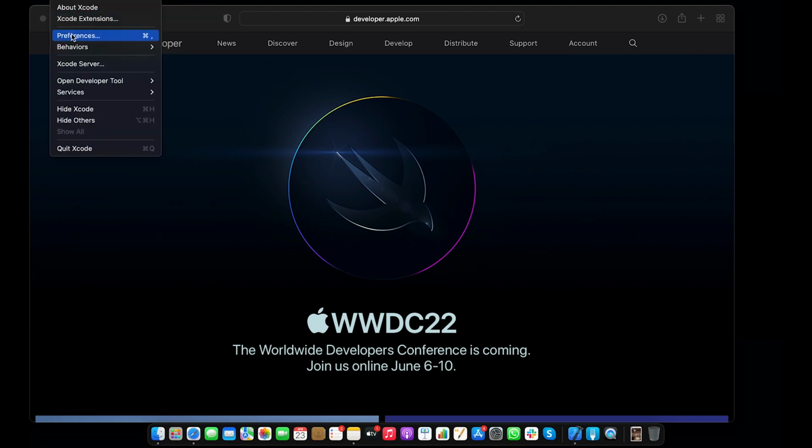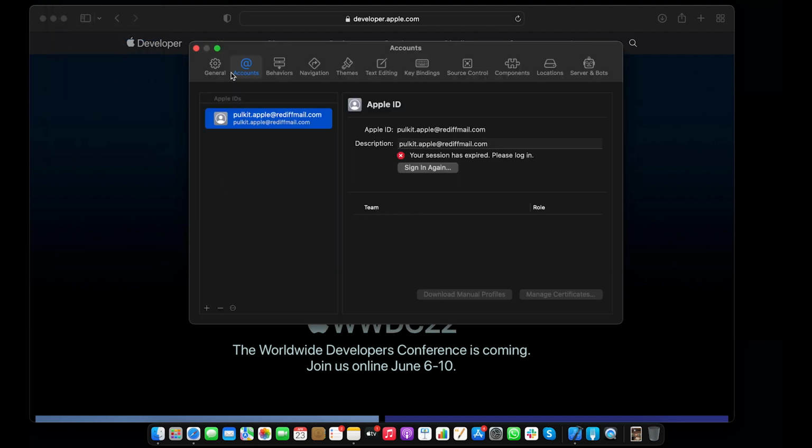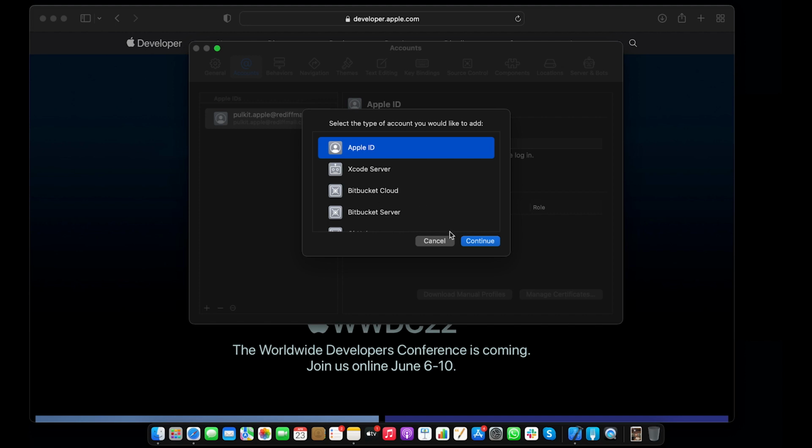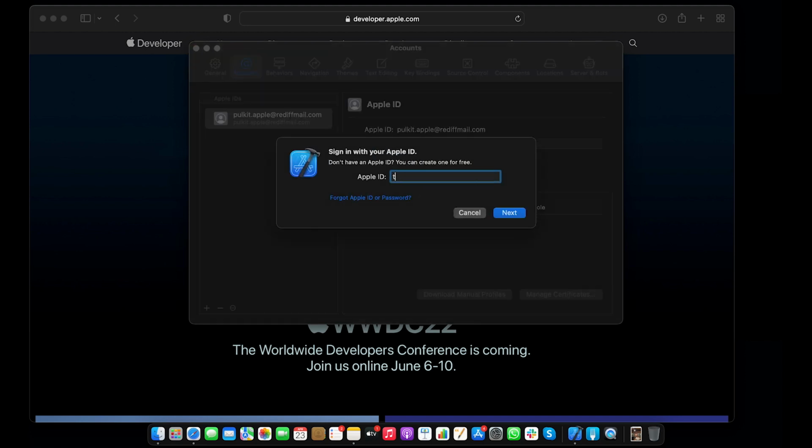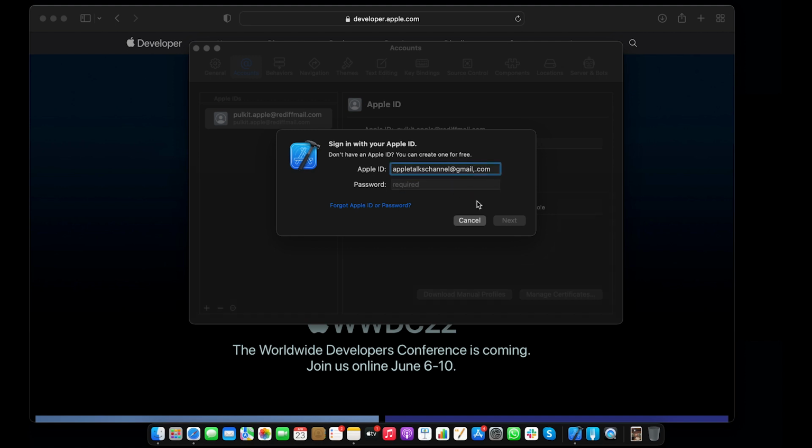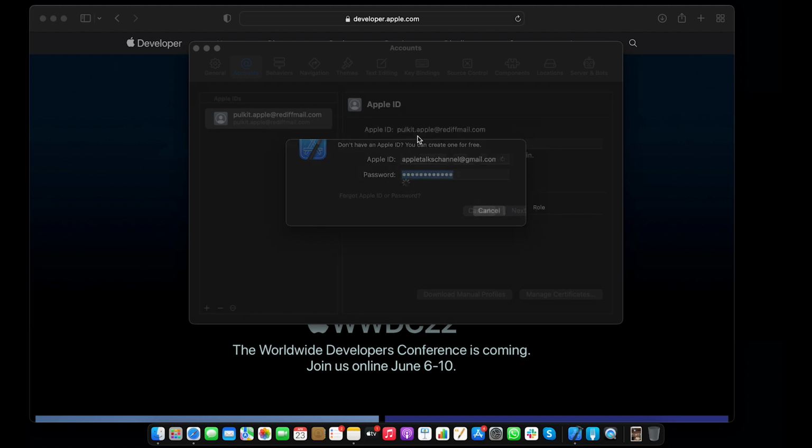You can go to Xcode, then you need to go to Preferences, and then the Accounts tab. You can see I have already added my personal account, but just to showcase, I'm going to add another account. I'm tapping on the plus. Apple Talks channel email at gmail.com. There's a bug. I made a mistake and it allowed me. So my password is going to be, I'm going to tell you that. That's a secret one. It's not my phone number, do not try it.